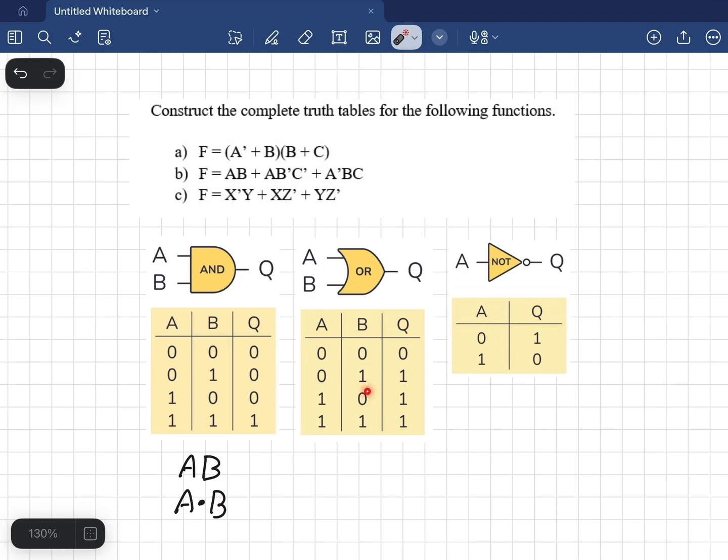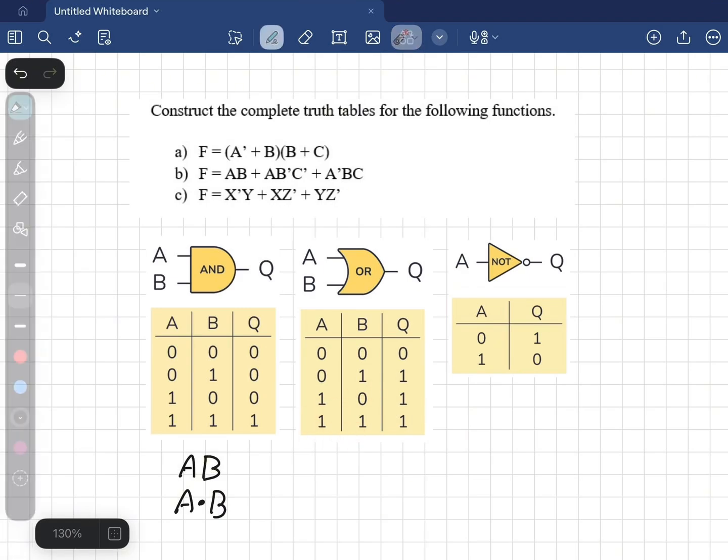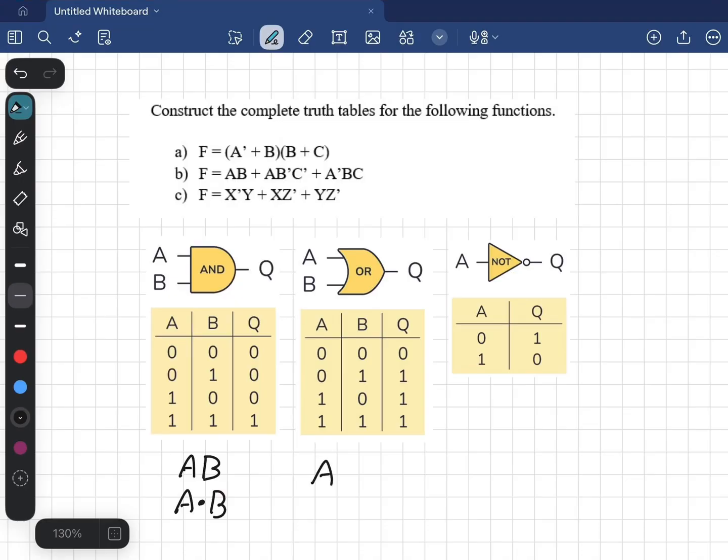The next one is the OR operator. This output is 1 if at least one of the inputs is 1, and you'll know you're working with OR if you see the variables separated by this addition symbol. And finally, the NOT operator. This flips zeros to ones and ones to zeros, and you'll know you're working with that if you see a caret to the right of the variable or a solid line above it.